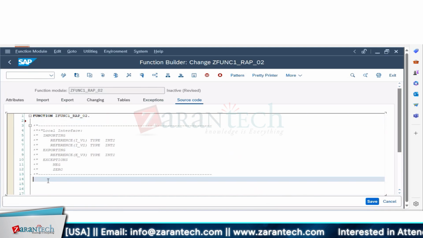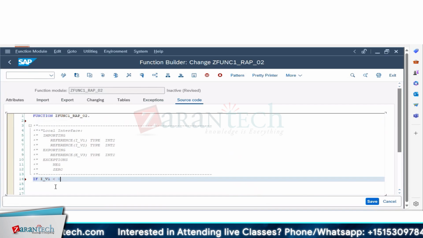Write some exceptions here. If I underscore V1 less than 0, or I underscore V2 less than 0.